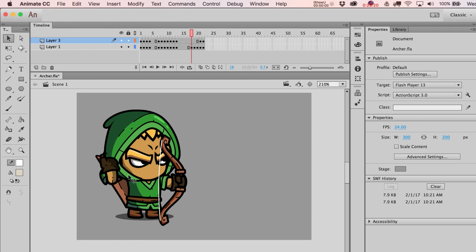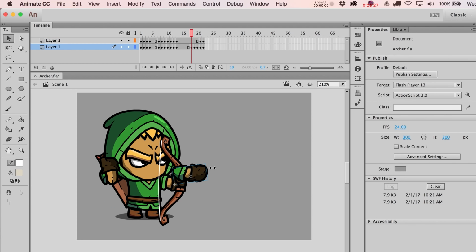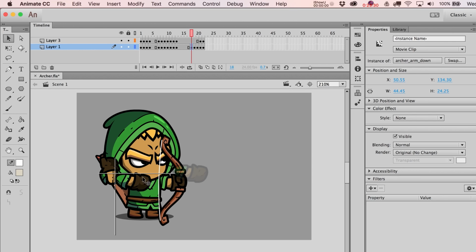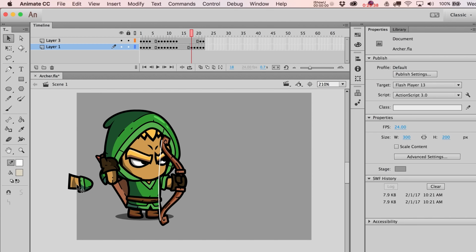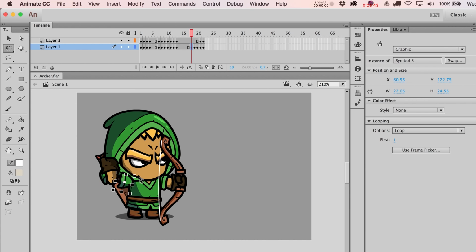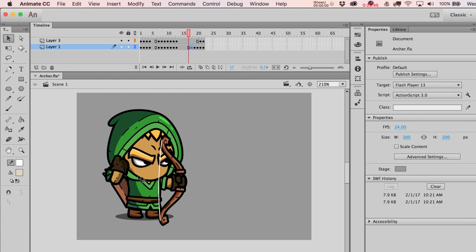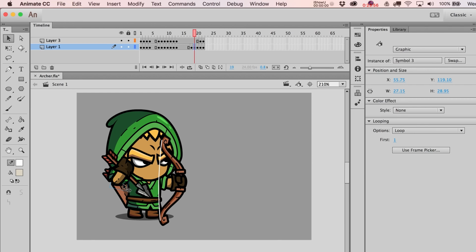Wouldn't be a bad idea to maybe patch in a little green right there, just so it doesn't seem like there's this big awkward gap. The arm disappears. And you could maybe even get away with taking that other arm, and you could even break it apart. Let's see. Here we go. Yeah, all right. So we can take this, make it into a symbol. It's a little sleeve to patch in. There we go. Might make it go behind. And you're going to probably want to do that in a couple places.